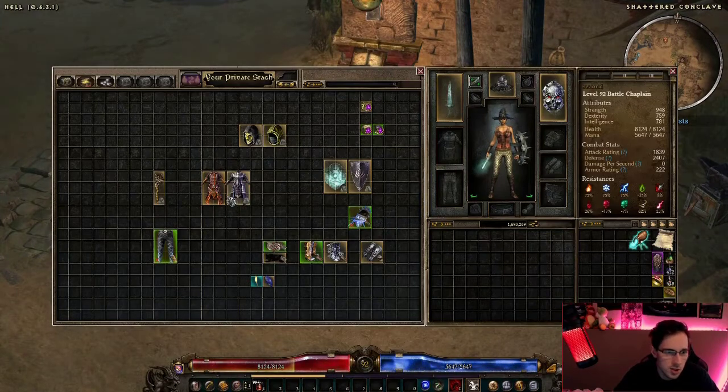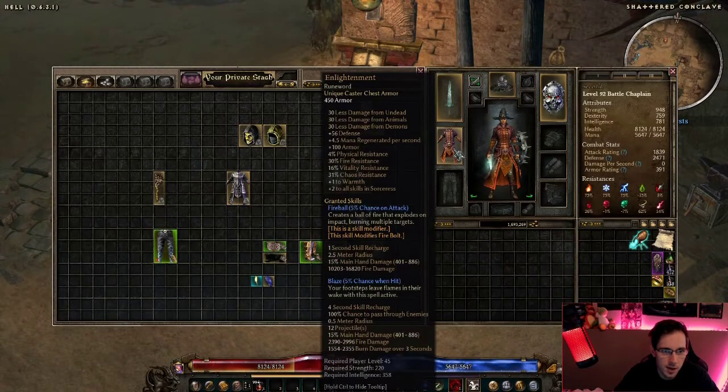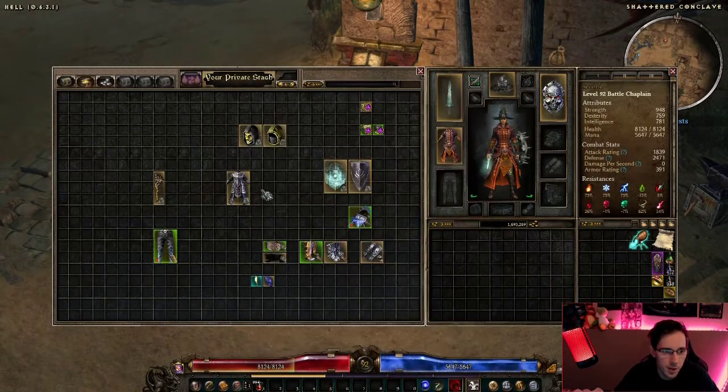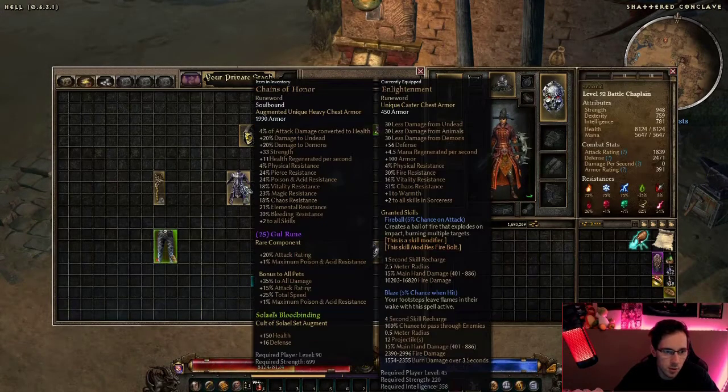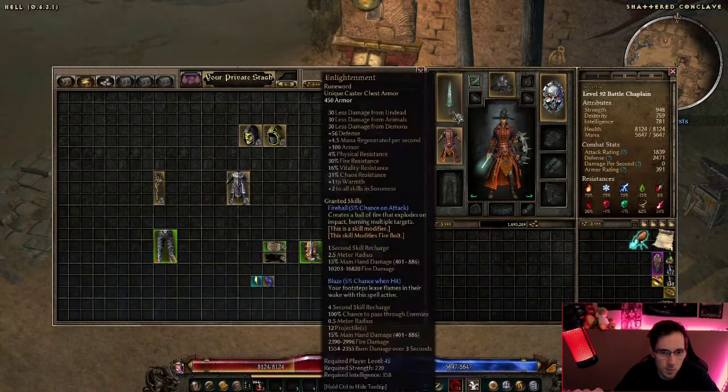So once you get to level 45, I would say craft Enlightenment and use this all the way up until you can craft Chain of Honor with the level 30 rune. The hardest part to get is the 30 rune, and also the 4-socket armor is sometimes difficult to get. It depends on how lucky you are. So pretty much with this, use whatever you can find.